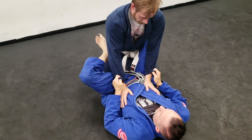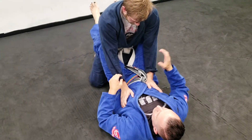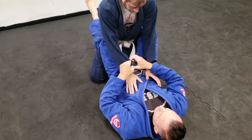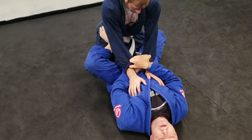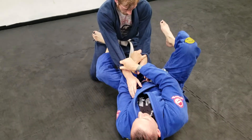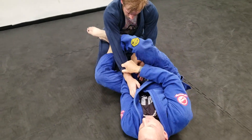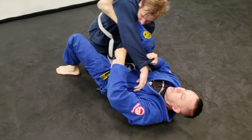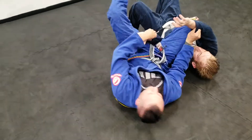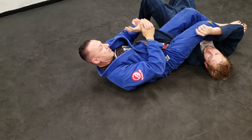And lastly, a little more advanced arm bar. We'll start from closed guard. Instead of the standard grip, I'm going to come right hand over the top and start with this X grip. When I hip out, I fake a lasso and come all the way through. Pull myself in tight, plant this foot, and kick him over. Spin right into our arm bar.